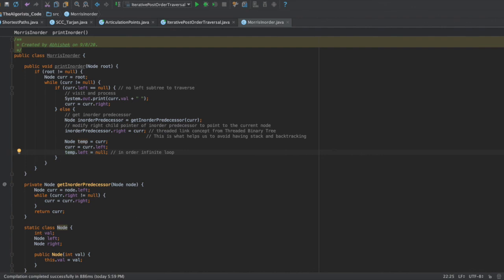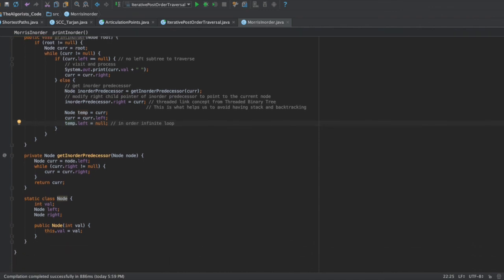So let's see if we are getting the correct result by running this code.